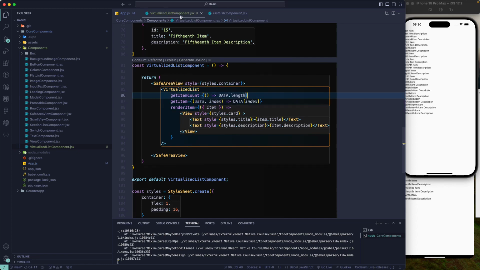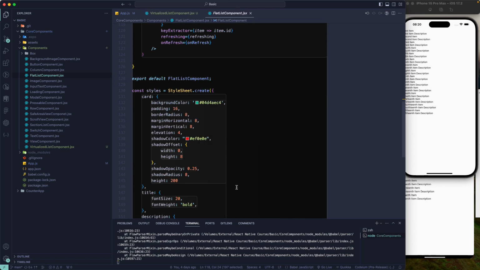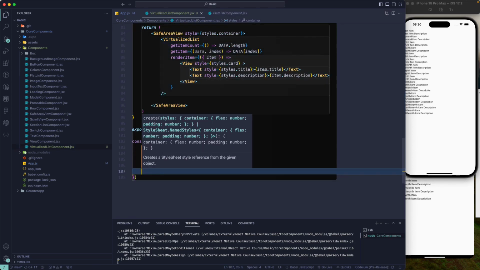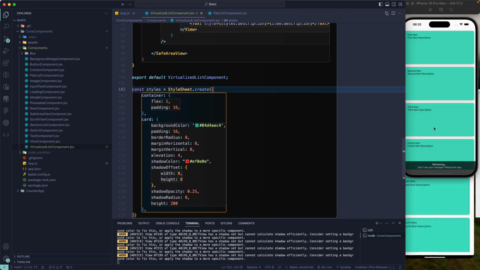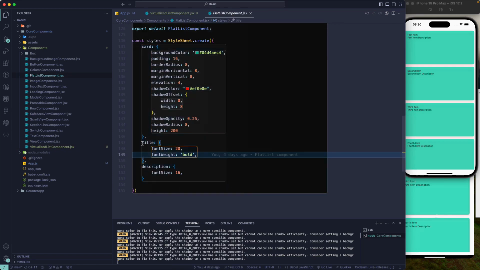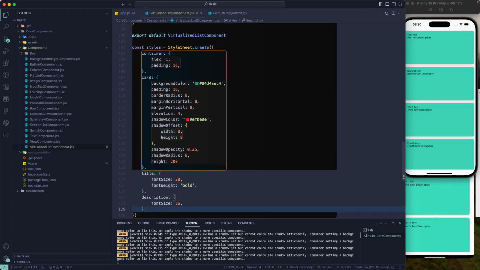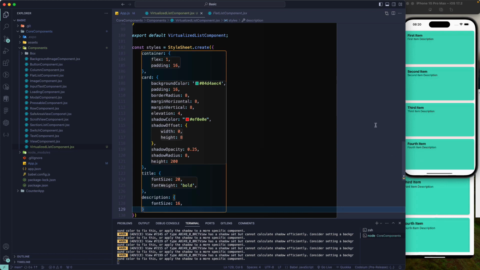Once we have that, we need to get that particular card over here. Let's copy this card from here and paste it below. Now we will also define our title and then the description, so let's copy this one and paste it over here.